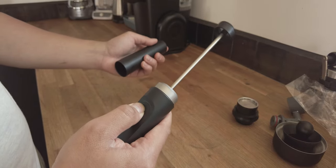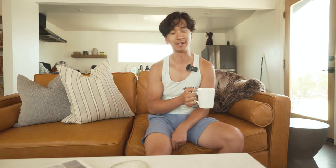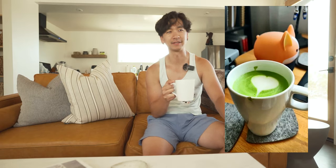But yeah, overall my initial impression of it is still the same. I enjoyed it and I still think it's a niche type product, which is what it is. But you still get good quality coffee. If you're trying to go down that manual route and really want to be into that realm, get yourself one of those nano foamers — you can make micro foam at home using that without a steamer. As you saw in the video, my latte art skills are not quite there yet. Actually, I made some pretty good hearts using that nano foamer and I did it with a matcha latte. I've got plenty of reviews on all these coffee-related things, so go watch those videos.